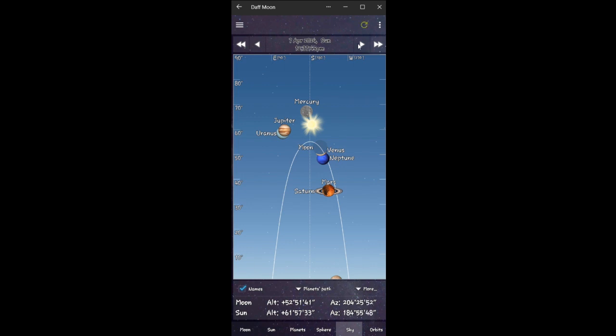And then by the time the eclipse is over, they'll be in the same positions, and Mercury will be above the sun. And Mercury is the fastest moving of the planets, not the asteroids, but we'll look at the asteroid and the comets with the Mobile Observatory app. Like I said, this is more of an astrology app, but it also has these astronomy features as well.